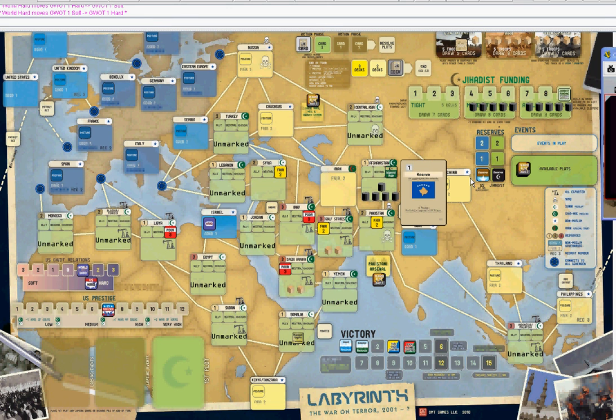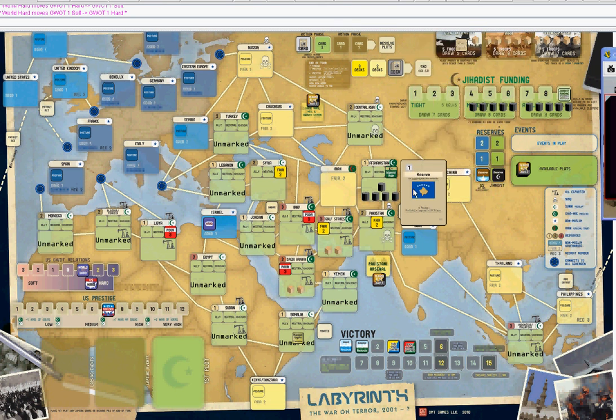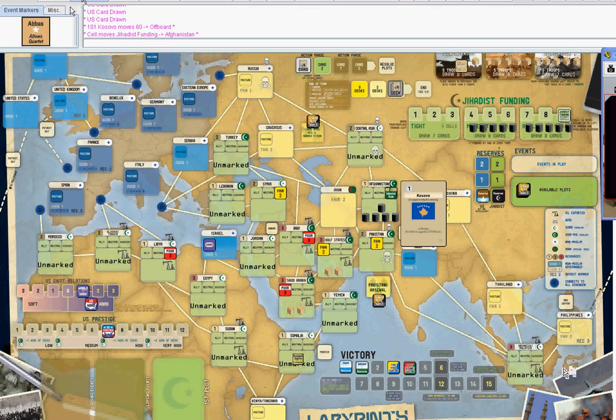To recruit, the number of cells I can potentially recruit is the op value of the card. In this case, I played a 1-op card, so I can recruit 1 cell. Because I'm recruiting in Afghanistan, it's automatically successful. I can only recruit in Afghanistan at the moment because there are no cells anywhere else on the board. In order to recruit, you must have a cell or a cadre marker in the target country. And since that's not the case at present, that's all I can do for this particular card play.